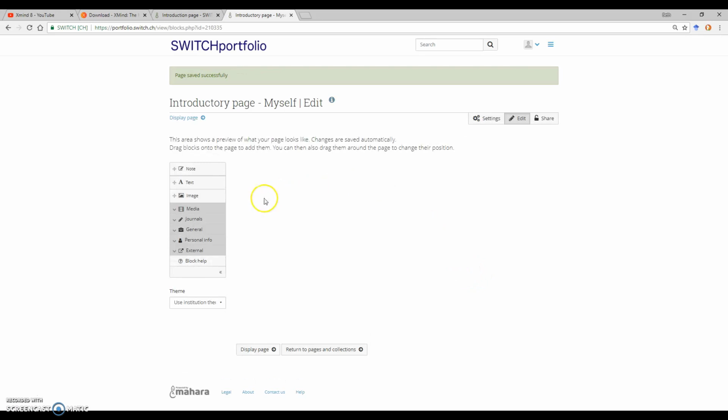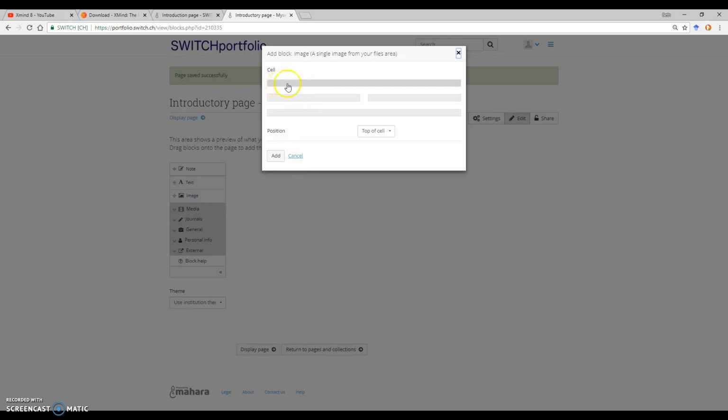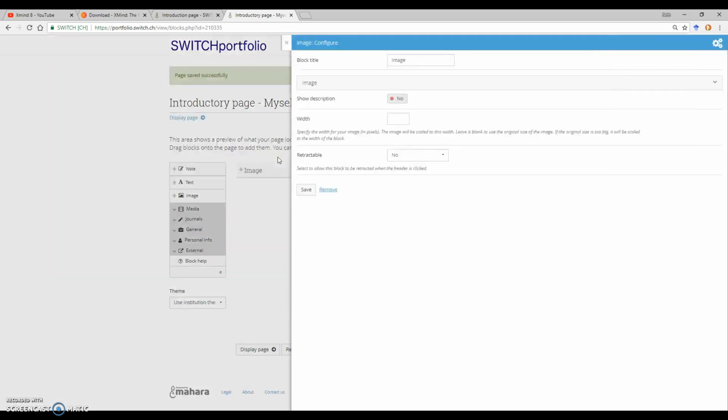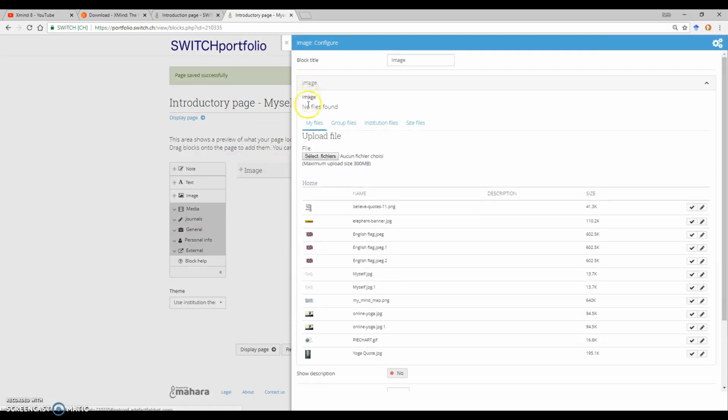In my first block, which is behind here somewhere, I would like to add what I have created before, and that is a myself mind map. So we click on image. So you can see it's positioned up here and gives us a nice size block. So here I'm going to click on image again, and I want to select from one of my files.